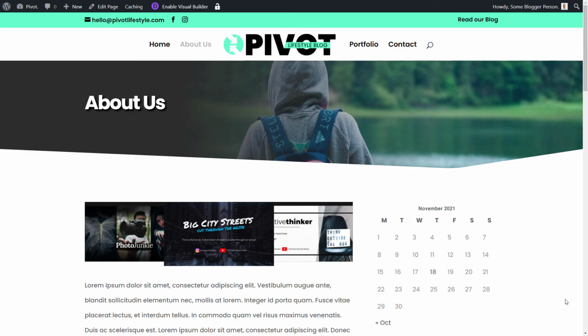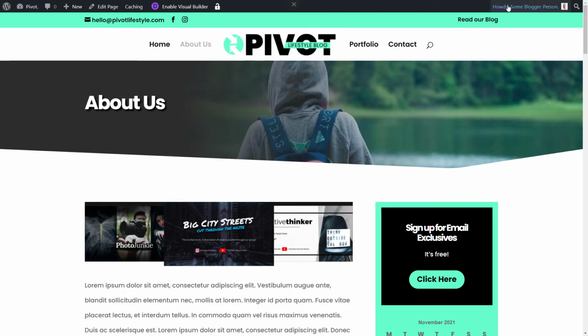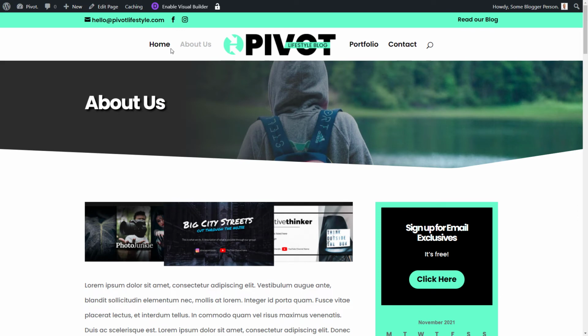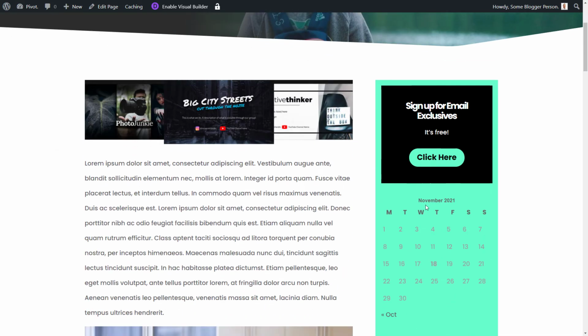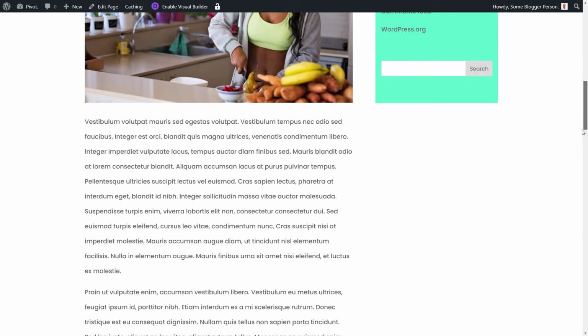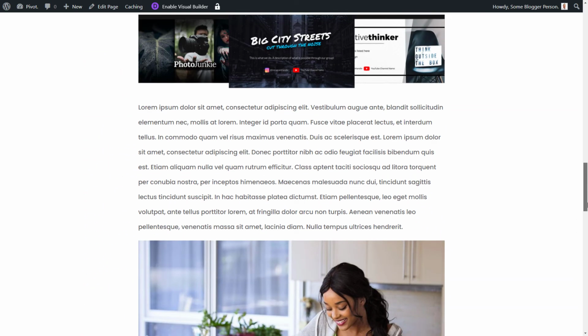I'm going to tab across and refresh this about page. So we've got our about page with the featured image. And if I change the featured image in the actual editor, it will change that image in the background. So every page can have its own image quite easily just by setting a featured image. But you can see we've got our sidebar and our content over here on the left. But if you decide you don't want a sidebar, you can just have a single column in the middle.